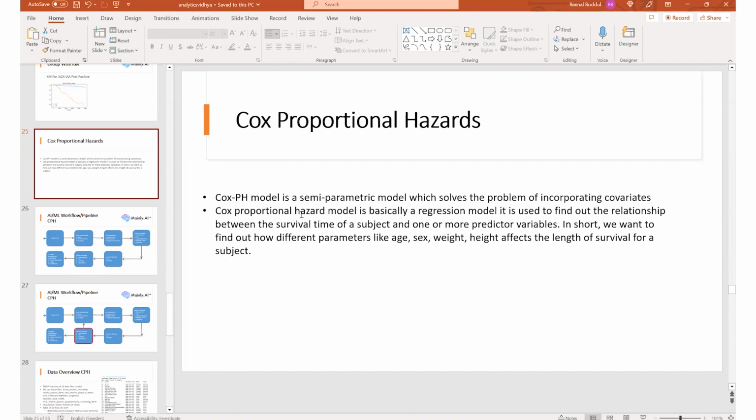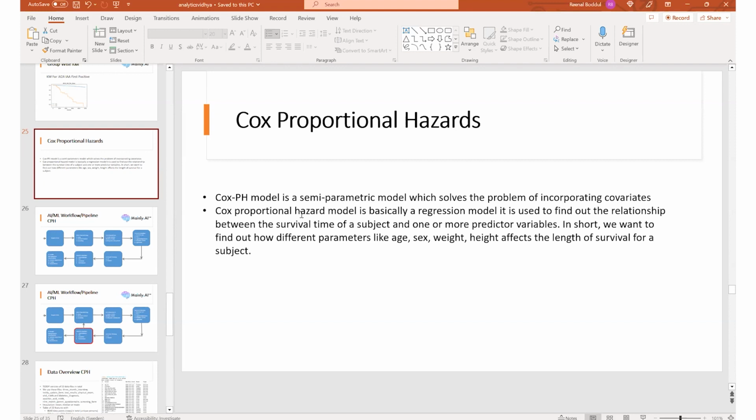So how is that affecting the survival probability? Is the age affecting more, or is HLA affecting more, or is the HbA1c value affecting more? Which variable is affecting the survival probability the most? We don't just want the survival probability, we also need information like whether the height or the weight is affecting it more. That's what we get from the Cox proportional hazard model.